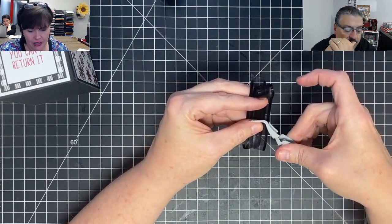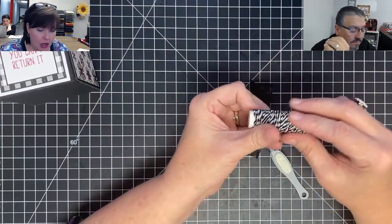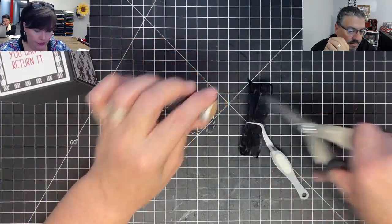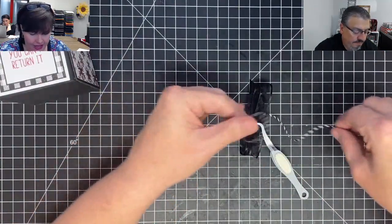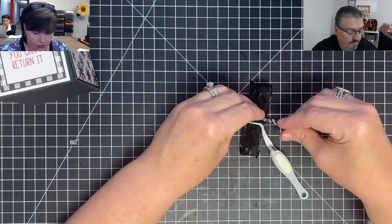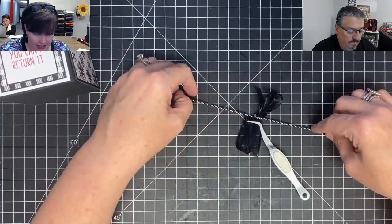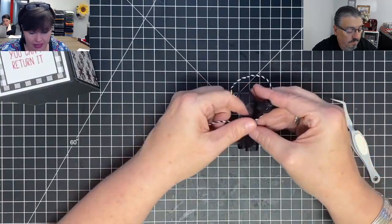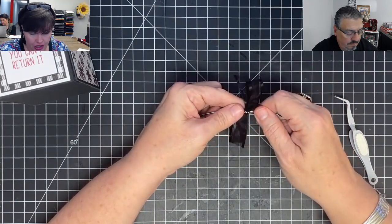Then I'm going to take my tweezers, and then I'm going to take some baker's twine because I think this is a cute look. Just a strip of it, and put it underneath all of my pieces. Then I'm going to tie this in the middle. For those of you who don't like to tie bows, this is a great cheater method. Now, I'm not going to tie this super tight just yet. I'm just getting it to hold my bow in place, because see how I'm not centered? This gives me the opportunity to move this to the middle, adjust it, and then pull it tight.